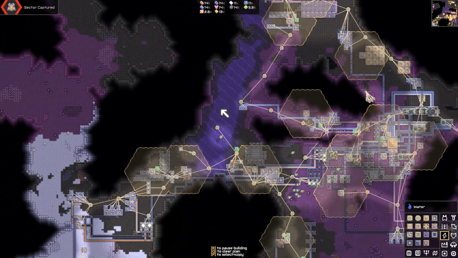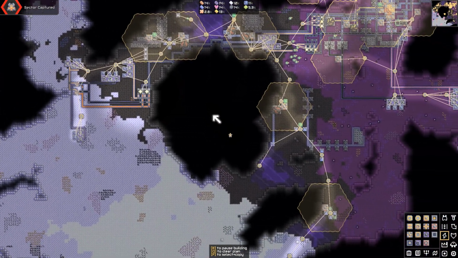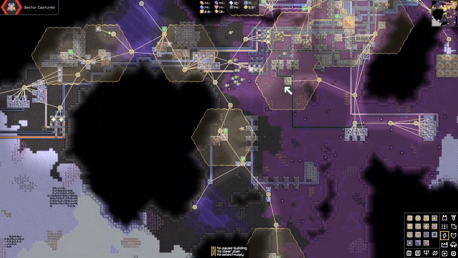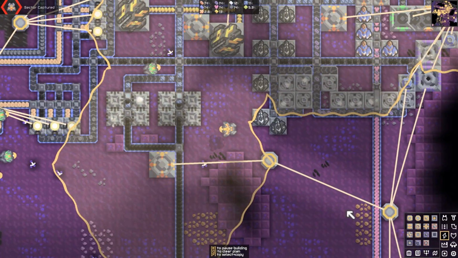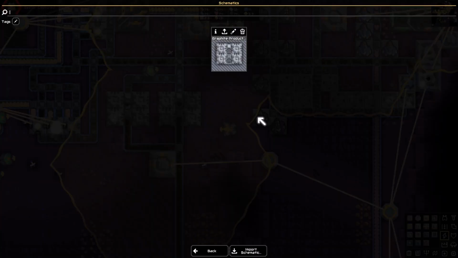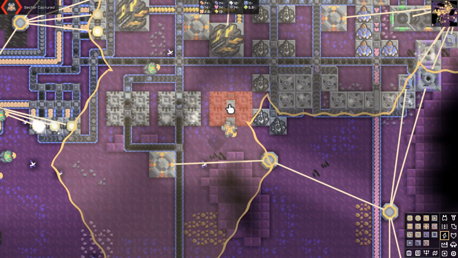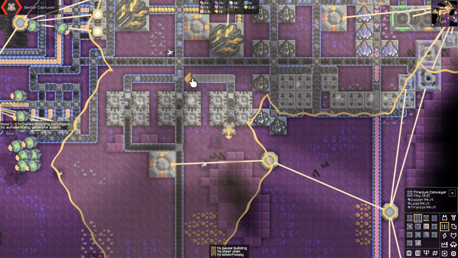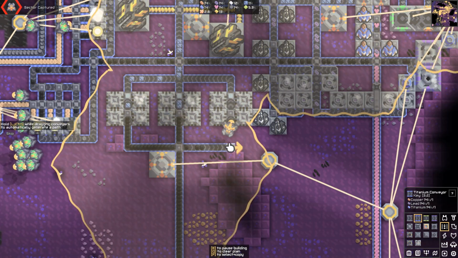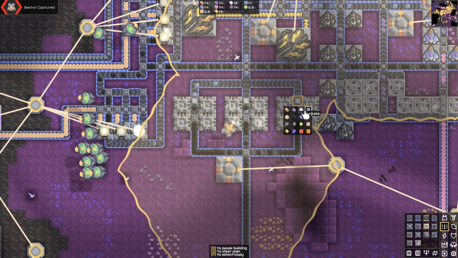All right. So we have that. I should probably put up more in the way of graphite presses. Maybe we can put another one here. So let me go over to schematics and grab that one. And we'll put that there. And let's just see if we can get a little bit more production going out of these guys.